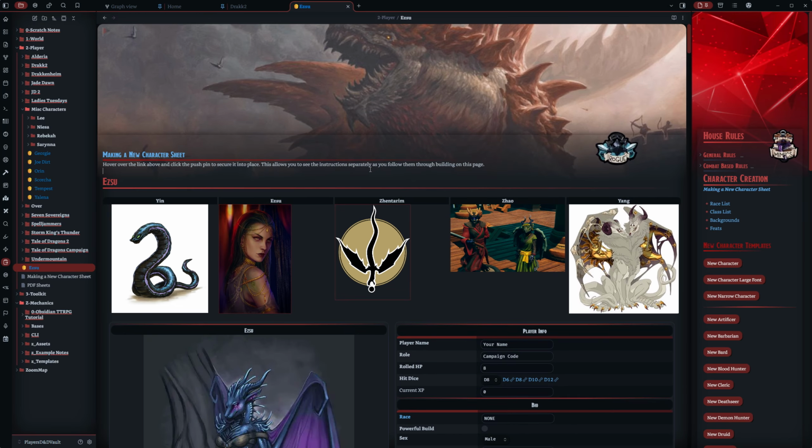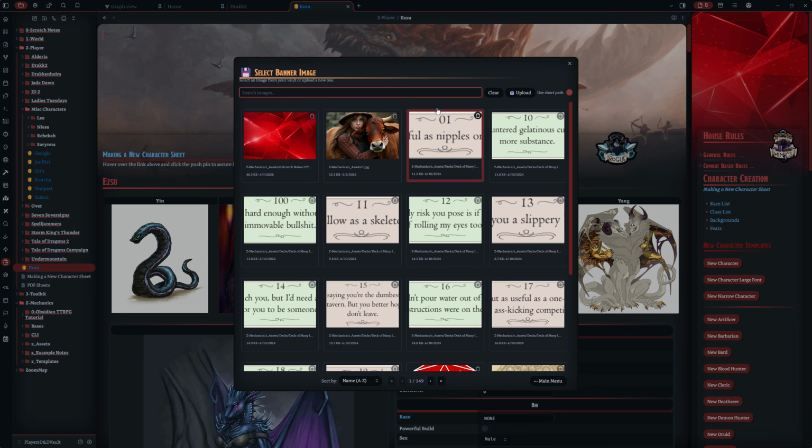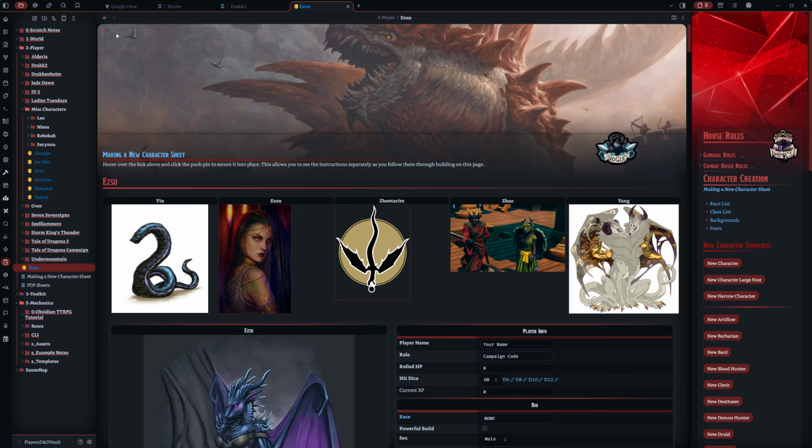But I have also added a newer feature to be able to customize artwork on your character sheet, and I really want to use that for Esu. So for those of you that know, there was a scene with her and her now mate that was kind of a big deal for her. And you can see, oh, I went too fast. So there's this wonderful little banner in the corner here, this little flag.